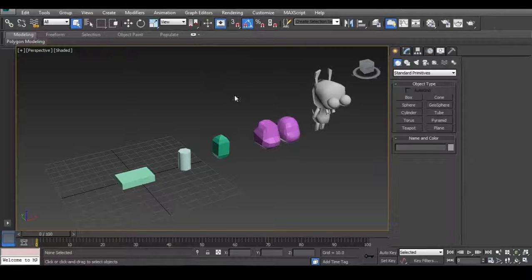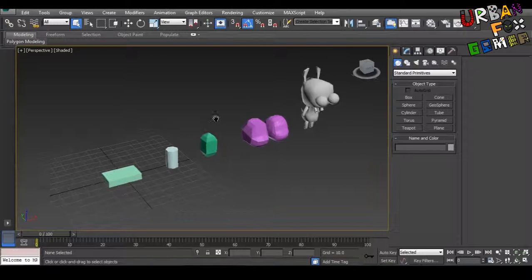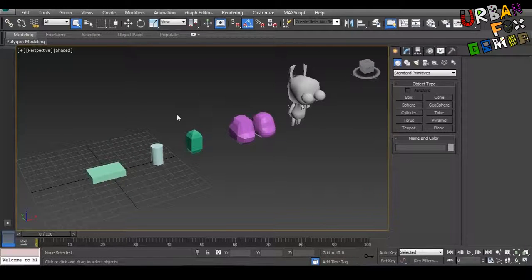Today I'll be showing you a tutorial in 3ds Max 2014. This will also work in 2012 and 2013 if I'm not mistaken. This is a UV map tutorial on how to do it quickly, accurately, and more.